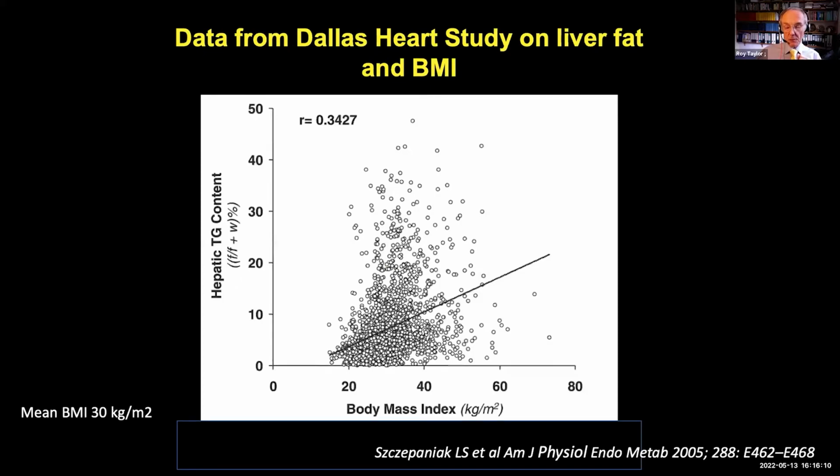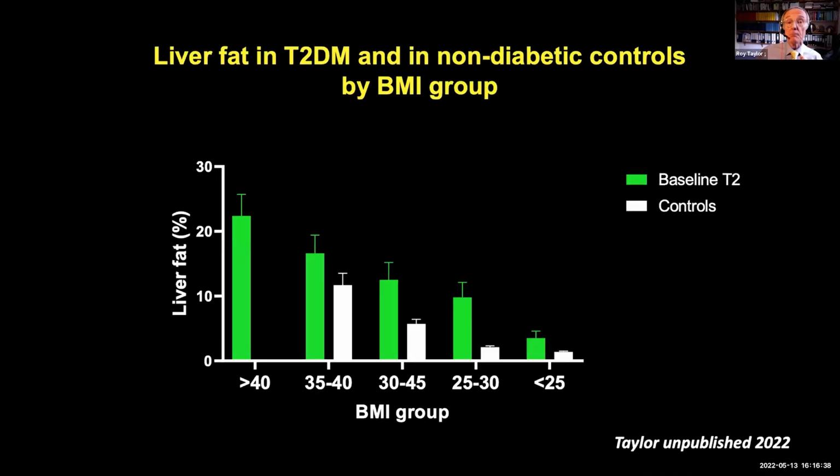Let me just reflect on the data set that gave us our current threshold of a normal of 5.5. This was in the Dallas Heart Study group. The average BMI was 30. Half of the group were obese. And this is well known, but we need to tune our eye into the fact that there are more things than just the liver side effects that we consider in this NAFLD study group.